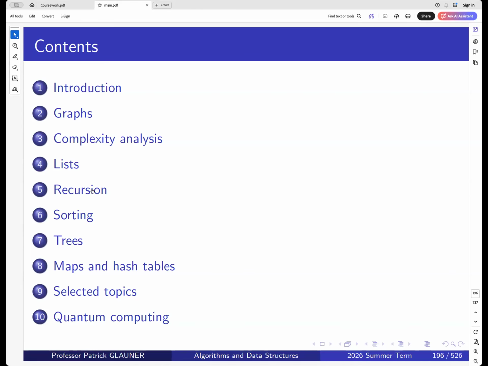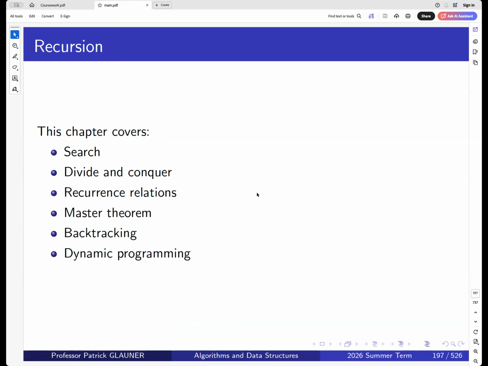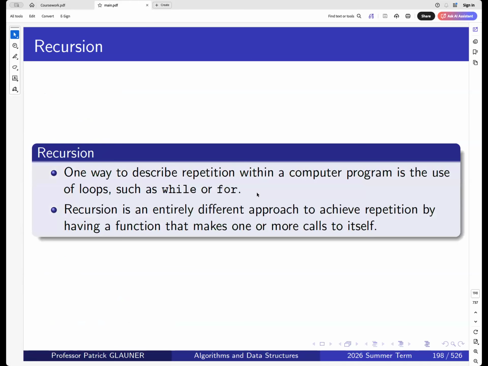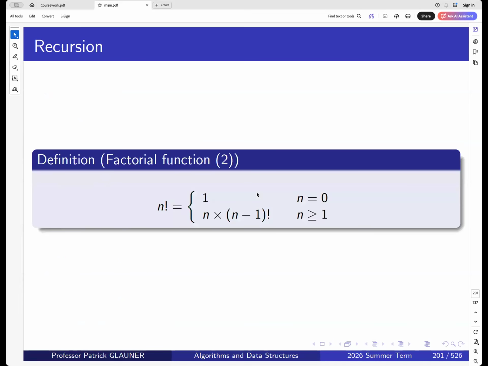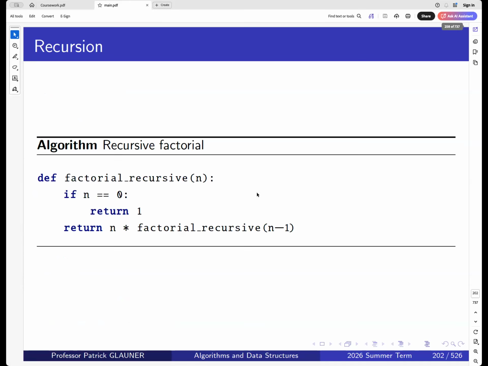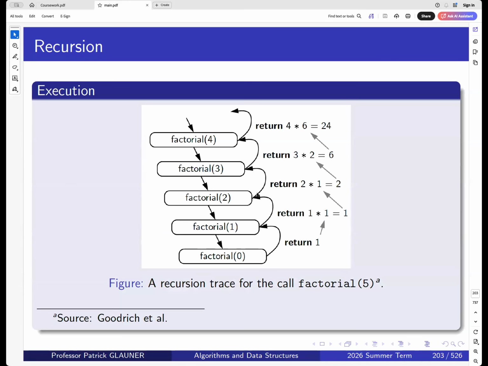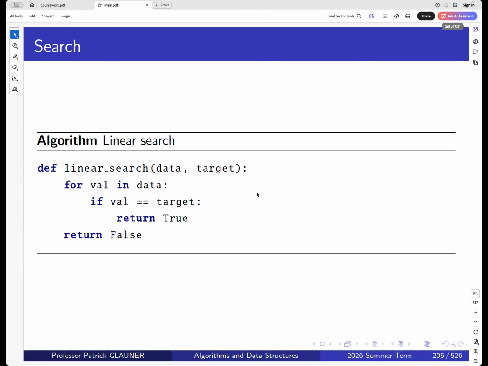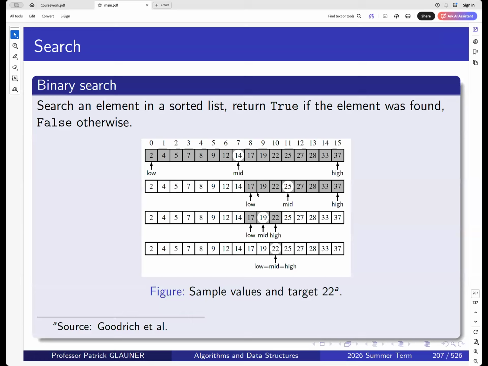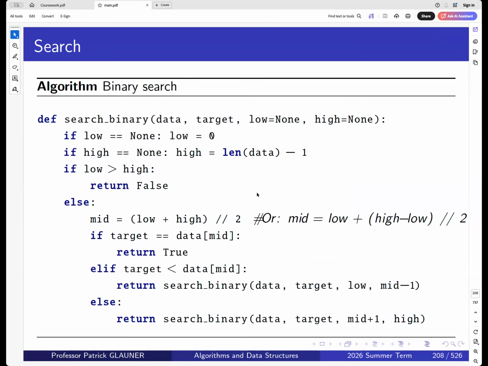So in the last lecture, 2 weeks ago, we started with recursion and concretely we saw what recursion is, started with this factorial example here. And recursion really helps us that we can express a function in terms of itself. And we looked at a few examples. We looked at the stack trace, and then we looked at a sequential search, which is O of n. But if we assume the data set is sorted, then we can solve the search problem in O of log n. And we described the binary search as a recursive algorithm.